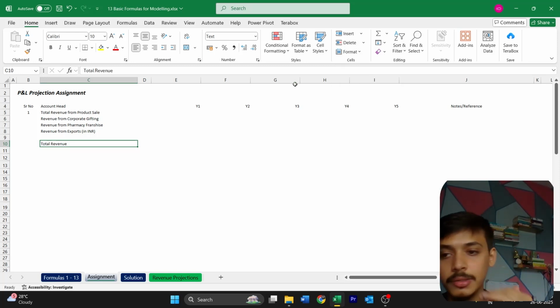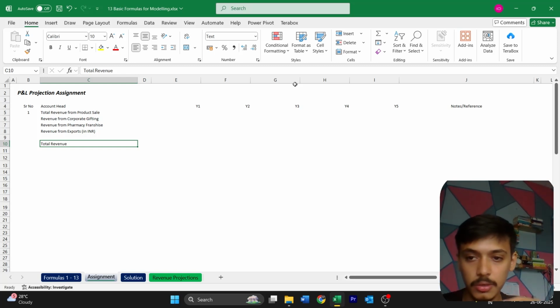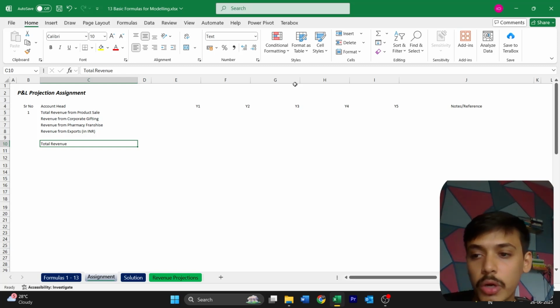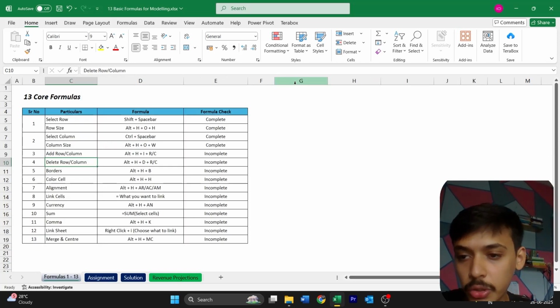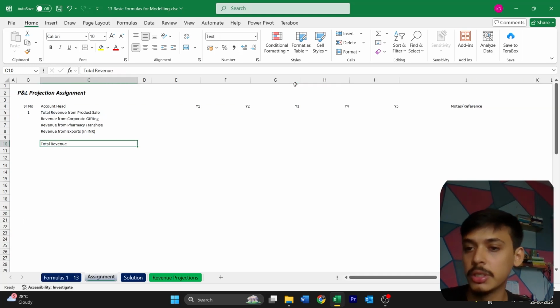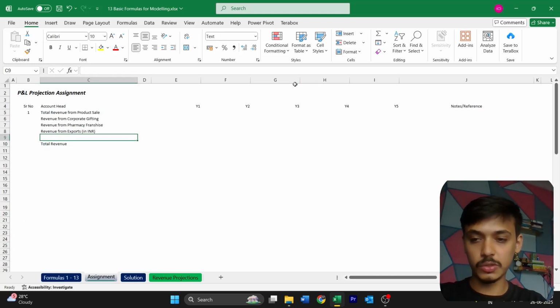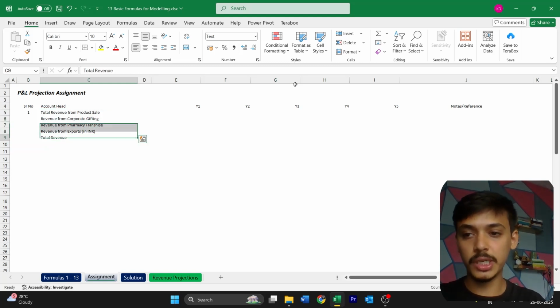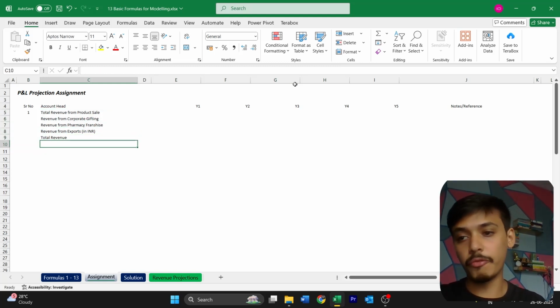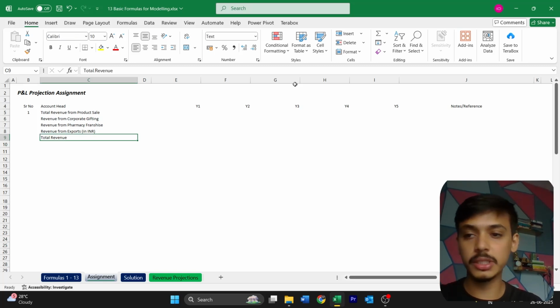We can see that the total revenue row moved above, which is default for Excel. When you delete a row, the content that is below that row will move upwards. That's why the row number 11 became row number 10. Now we have perfect number of row and column with us. To understand addition of rows, let's see how it works. For an example, let's assume that this would be above, right? And we know that we have 5 revenue streams. Now we need to add one more. Now for that, we will have to add one more row to this entire table.